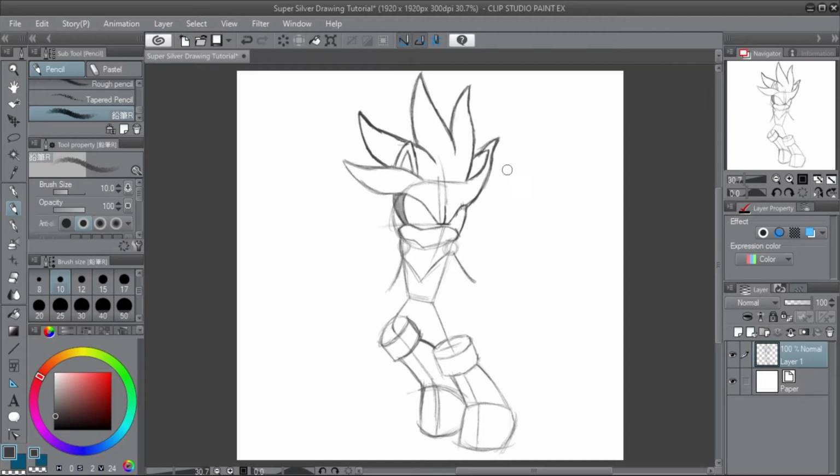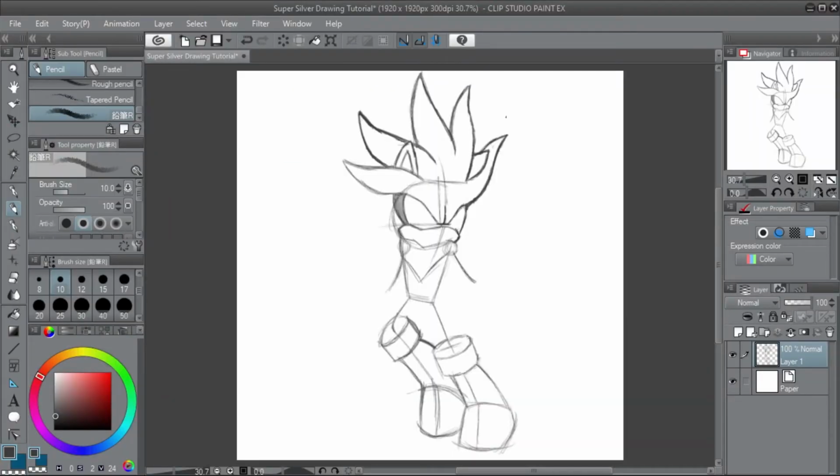And what I'll do is just improve this line over here, since the thickness in the ear needs to be a little bit more out wider. So just bring this one out a bit more, and then something like that, and then you can kind of get the idea of how I'm going with this. And then I will just quickly go and improve and clean up this part here.